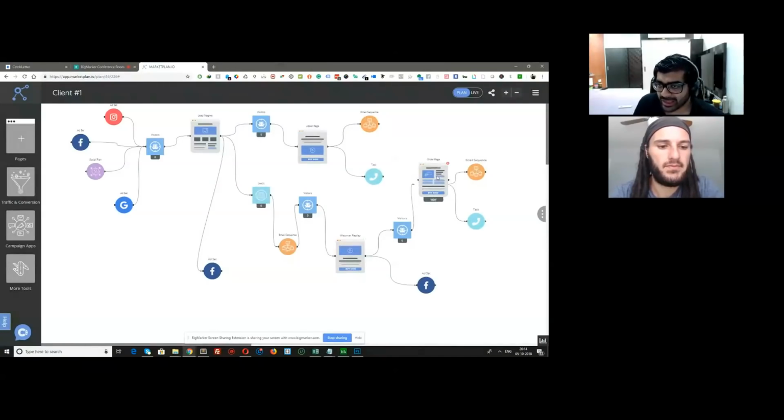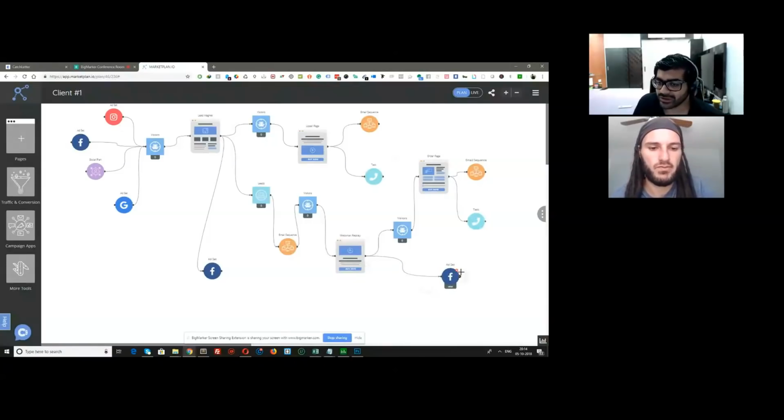And then at that stage, we'll be pushing them directly to the order page from the webinar, where we are seeing a lot of conversion. Even then, if they don't convert, we are still showing them this retargeting ad, only to those people who have been in this particular webinar, who have attended it. So that's where this comes in.